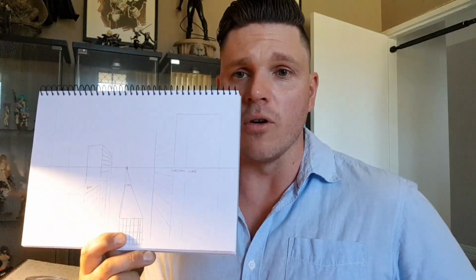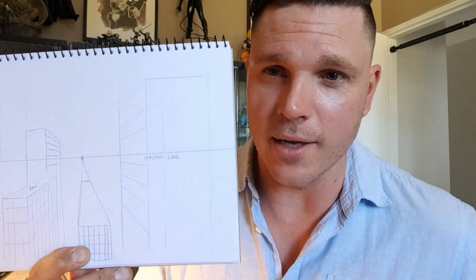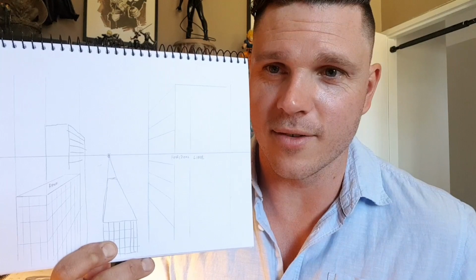So that's the basics of single point perspective, and when I say the basics, that is it. Because single point perspective is very basic. You set your horizon line, you set your vanishing point, you stick to your vanishing point, and you can't go wrong. Hopefully your picture will end up looking a bit nicer than this travesty, but it's right, it works. Anyway, that's single point perspective.